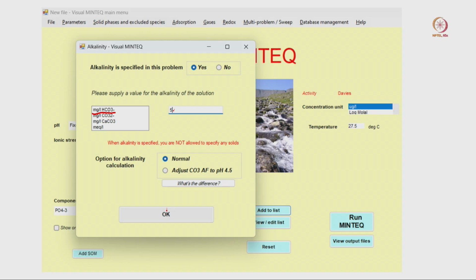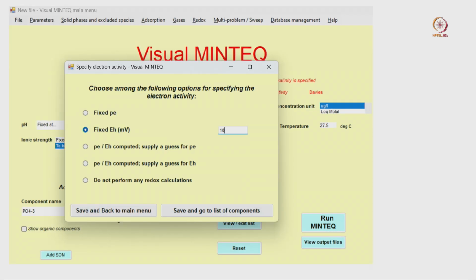Then you are again going to choose the parameter and you are going to choose the EH or PE value. Most likely you would have measured that on the site itself, using a specific probe.